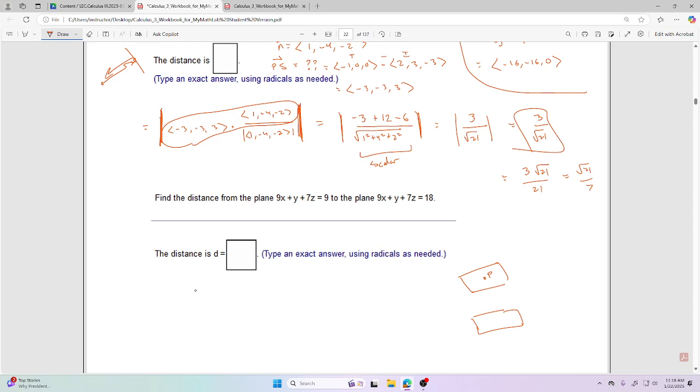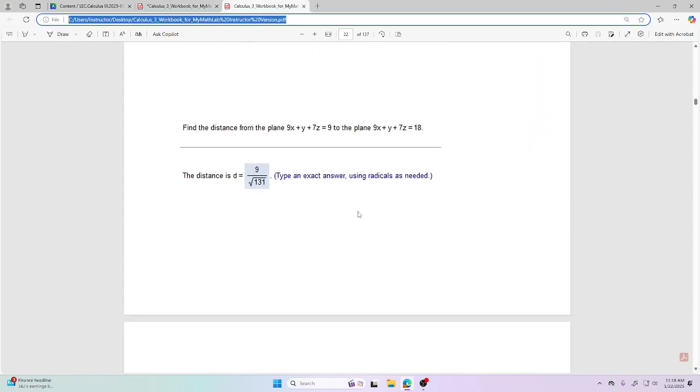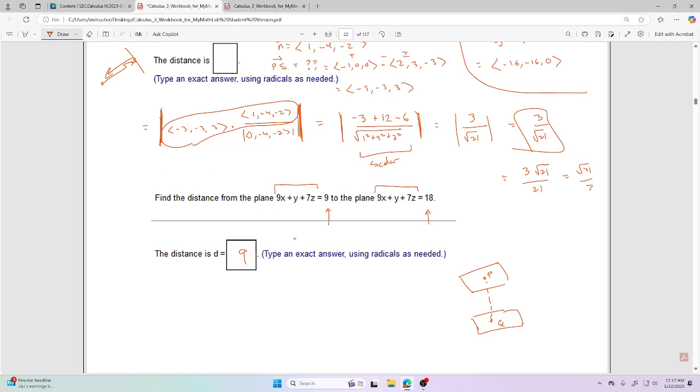Very good. And you would have 0 as the distance, right? Very good analysis. It's got to be parallel. And if you look right here, it surely looks parallel, right? So as an easy answer, I have a P, I have a Q, and I want to find the distance between them. Give me the easy answer. How much distance between them? 9. That's my answer, right? It's 9. And so I'm going to go over here, and it's not 9. But it's related to 9, isn't it? The reason why is because we didn't follow the normal vector.